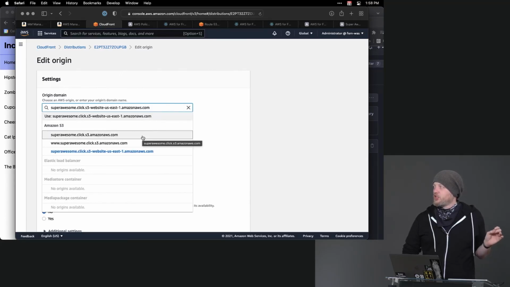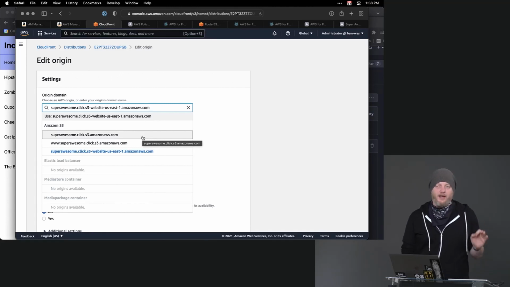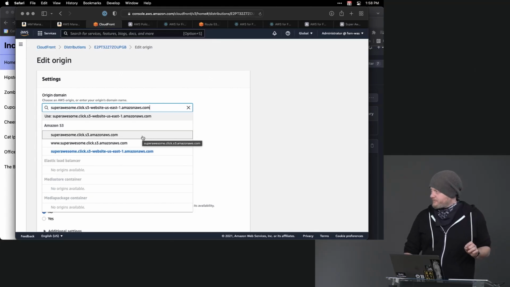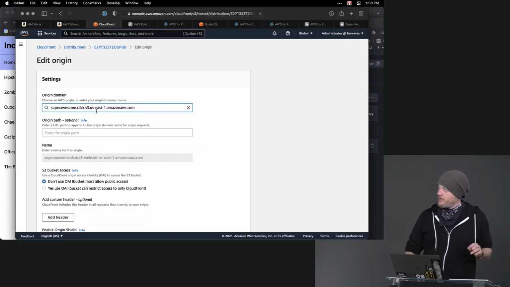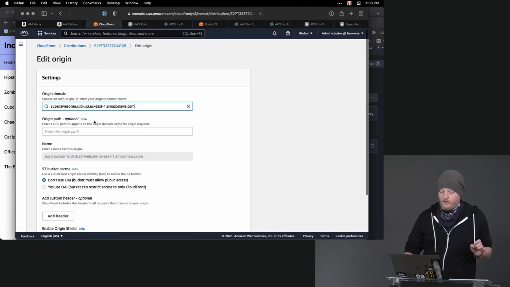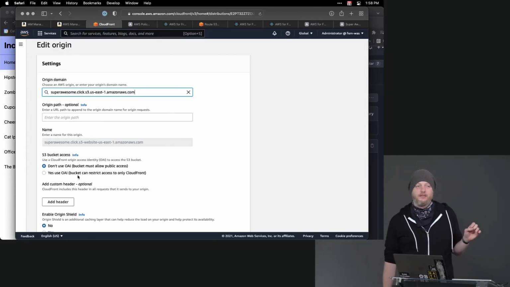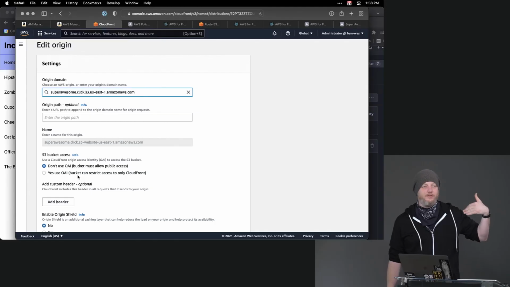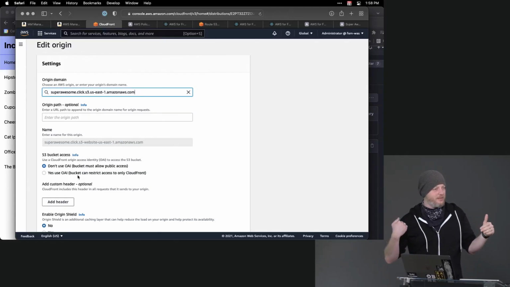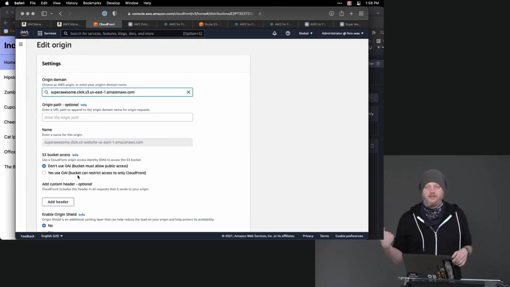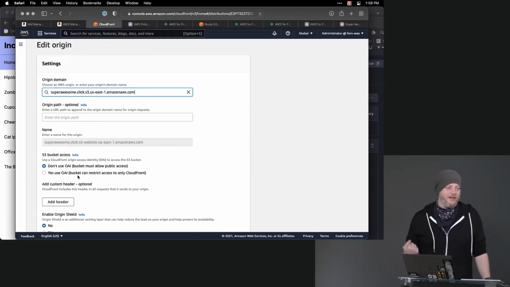Like I said, just clicking on this from the drop-down menu, I think we were joking during one of the breaks, there are still blog posts out there saying, whatever you do, don't pick that unless you do this. So we know that it's the base one, and that'll work. And then we can turn on this, giving it access to the S3 bucket. Because what used to happen previously is you just pick that, but it didn't have all of that principle of least privilege and stuff like that. It was like, cool, I can't get anything. I can get you an error message. Thank you, CloudFront. That was very helpful of you.